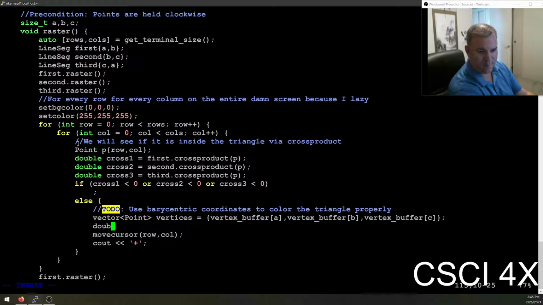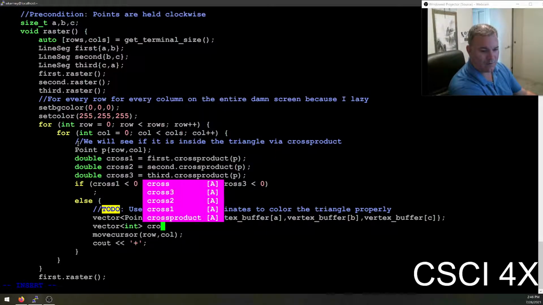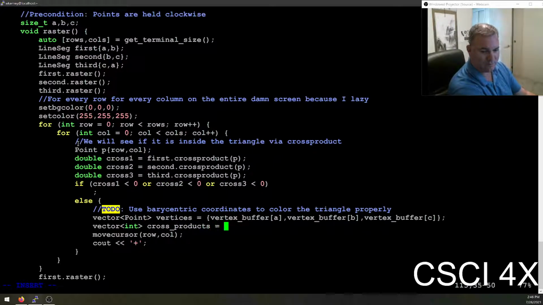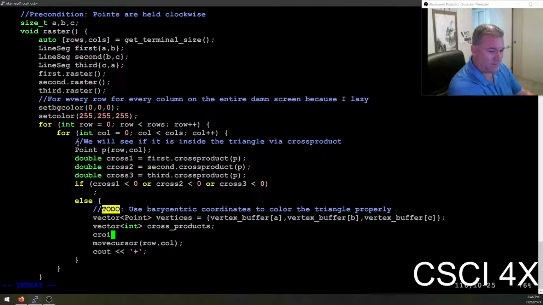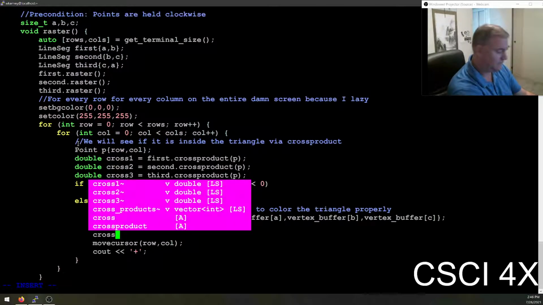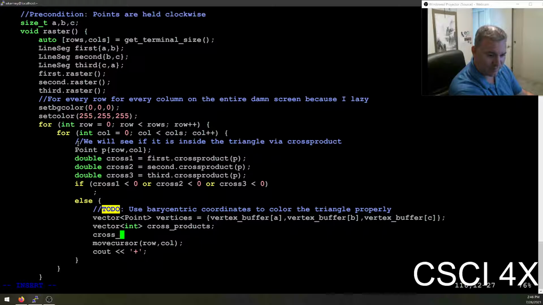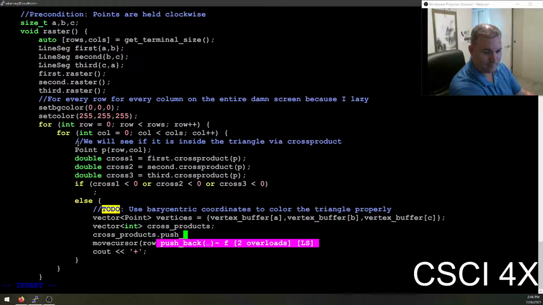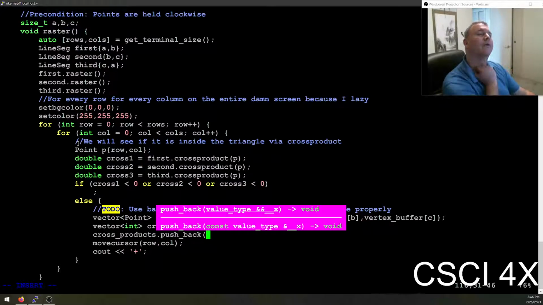Okay, so double, is it double? Int, vector int, cross products is equal to, no. So I don't like doing this, but cross products dot push back. All right, so we're going to cross product it now.